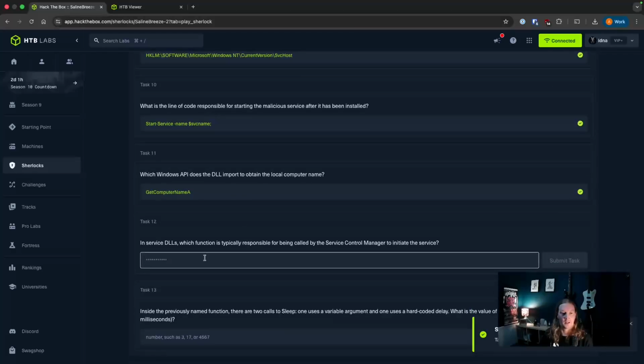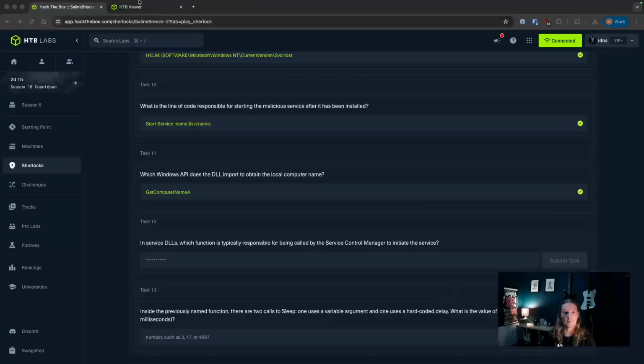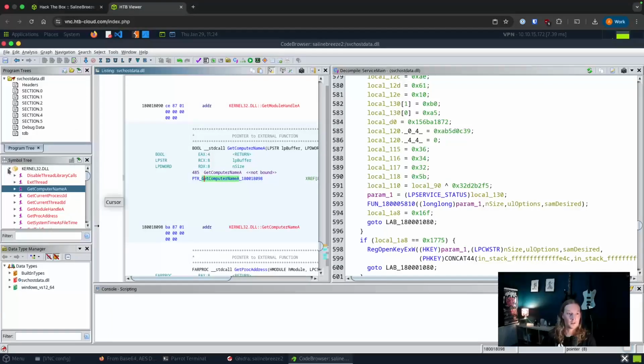So in service DLLs, which function is typically responsible for being called by the service control manager to initiate the service? Now, all programs have a main function. With Windows services, there is a function that gets registered with the service control manager that contains the service logic. And that is called ServiceMain. If we look over in Ghidra, back in our functions here, we can see lots of functions being pulled.